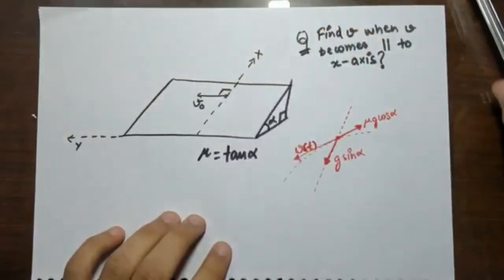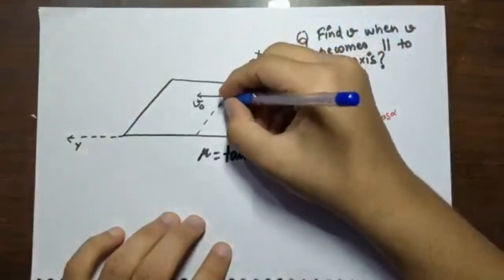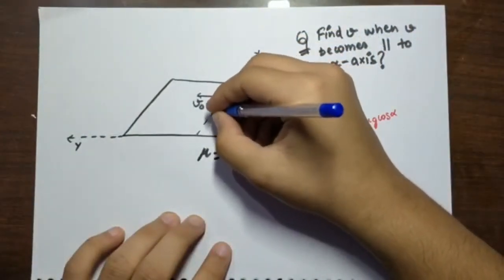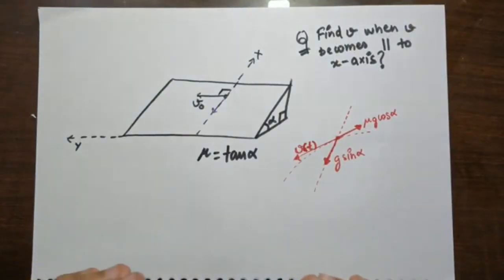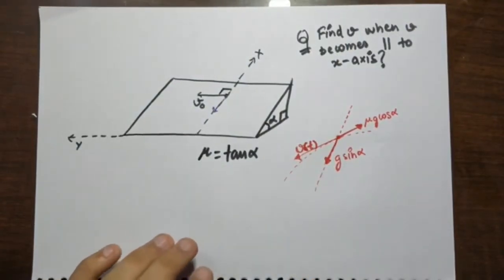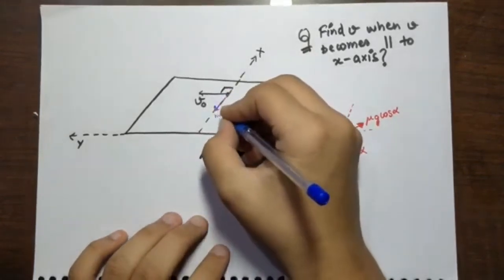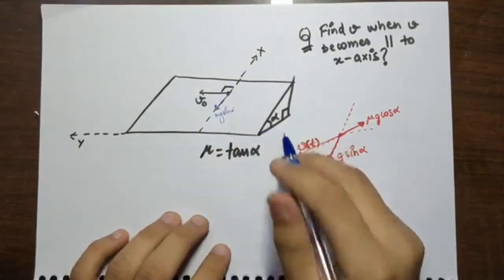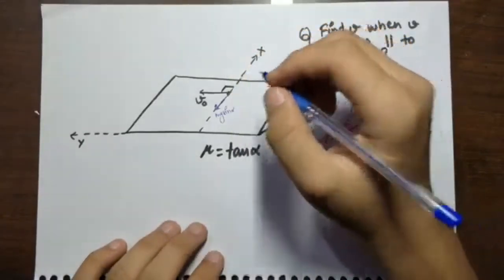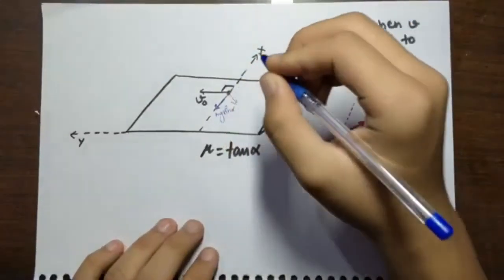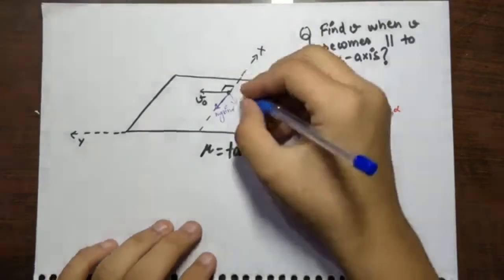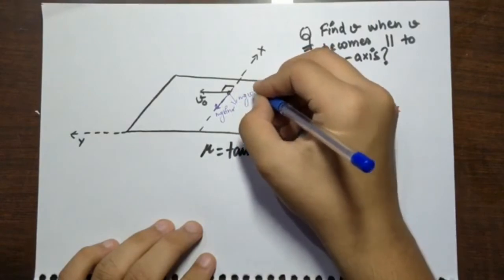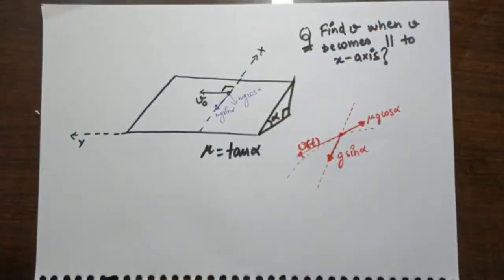So on this particle, let me take another pen. On this particle, in this direction there will be a force due to gravity, and it would be because of the component of gravity, which would be mg sine alpha. Alpha is this angle of the wedge. It is the inclination of the wedge. The particle will also impart a force normal to the plane of the wedge, which is mg cos alpha, and due to this mg cos alpha it will experience a retarding force due to friction.